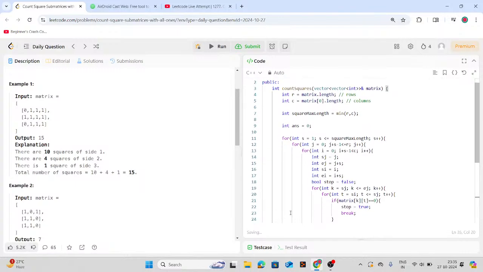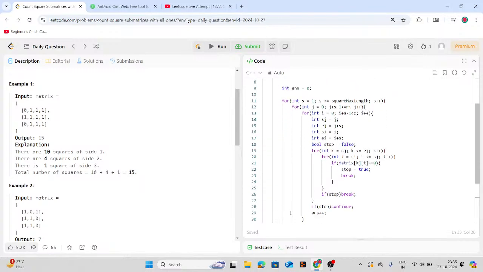That was it, the entire logic, guys, because we checked if we get a 0, we break from here, setting stop to true. And if stop is true, we break from here. And now if stop is true, we were anyway going to continue from here, right?